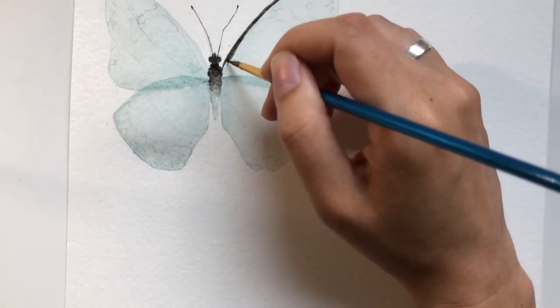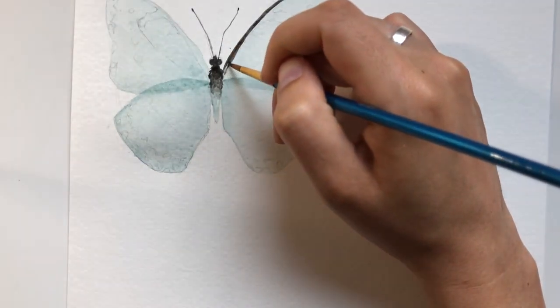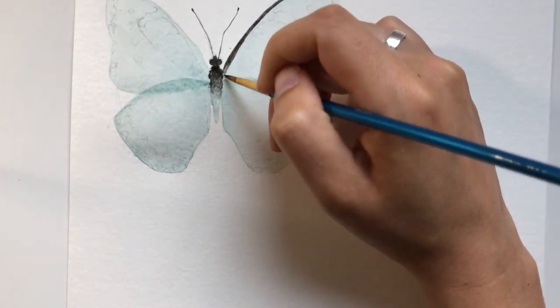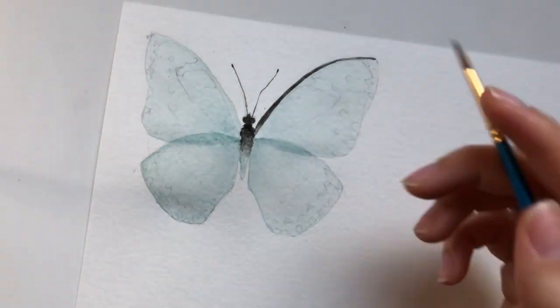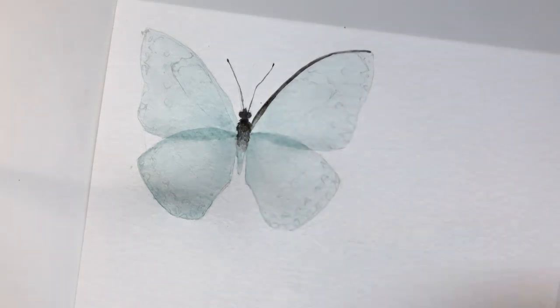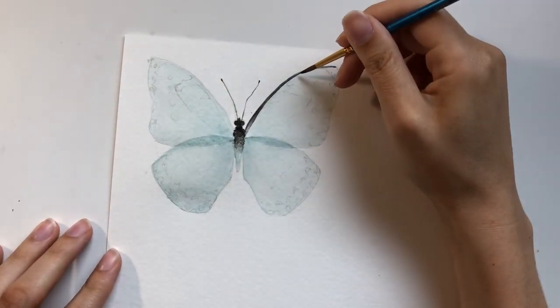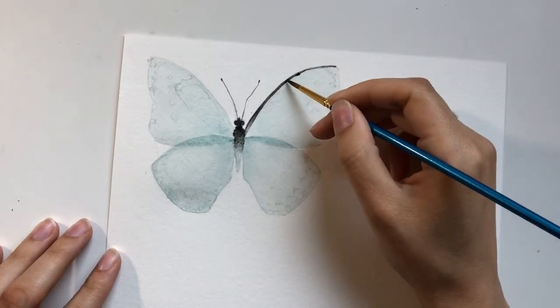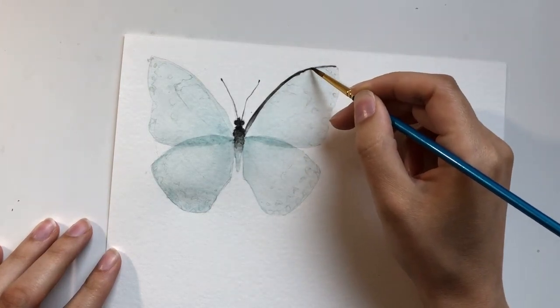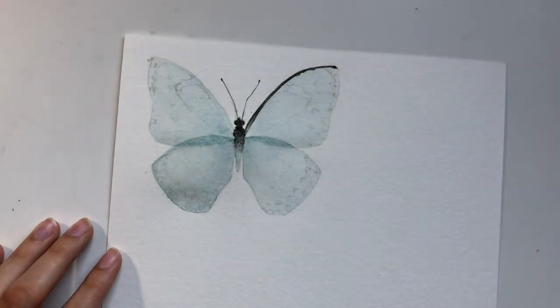This is for a couple of reasons. For me, it's nice to have a solid base to reference from and build off of, but it's also almost like a warm-up on the painting itself. So I'm going to create a reference point that all of the other shapes will build off of, but I'm also gaining confidence and I'm more ready to paint than I was when I first picked up that brush. So I'm working on details now, and before it was just large shapes.